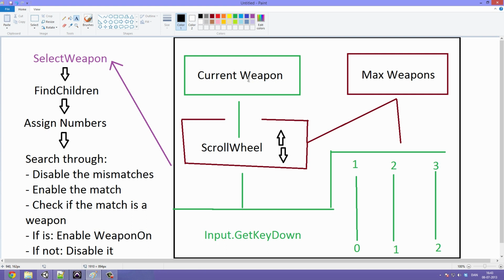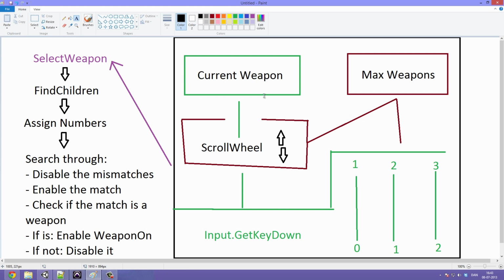Okay, so let's go through this rather quickly. The variable everything is depending on is the current weapon. And that's going to range from 0 to the max weapons. So the maximum number of weapons we want to carry. So if we set the max weapons to 2, we're going to be able to carry 3 weapons because the current weapon will go from 0 to 1 and to 2.